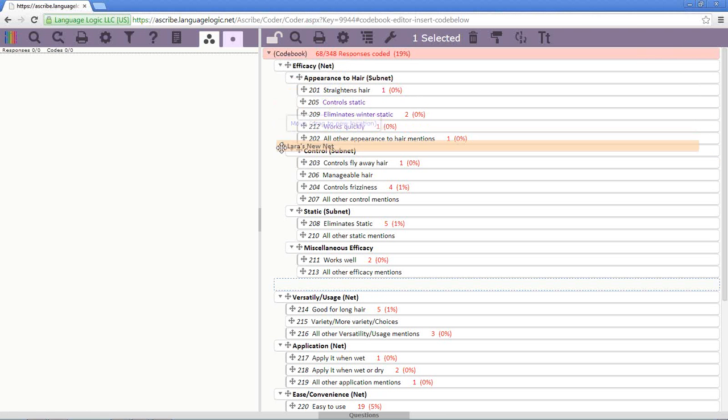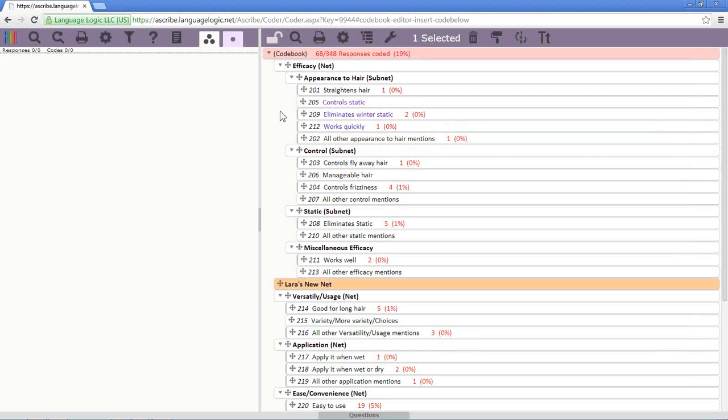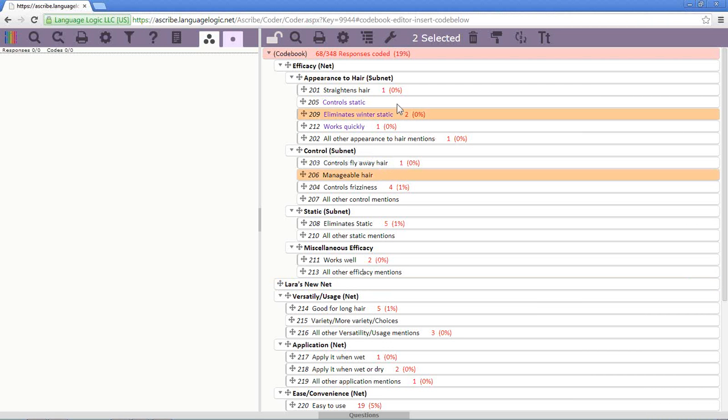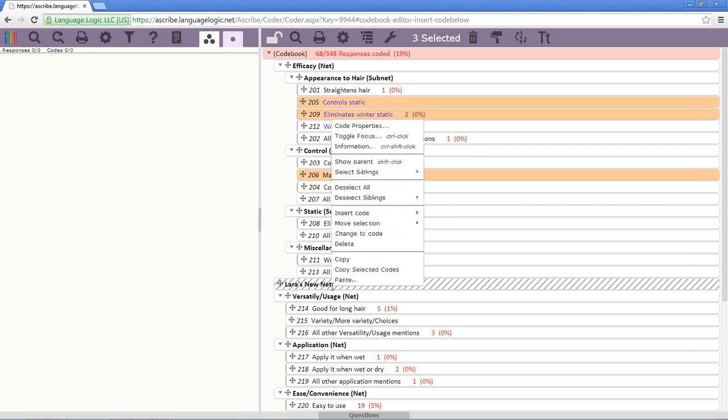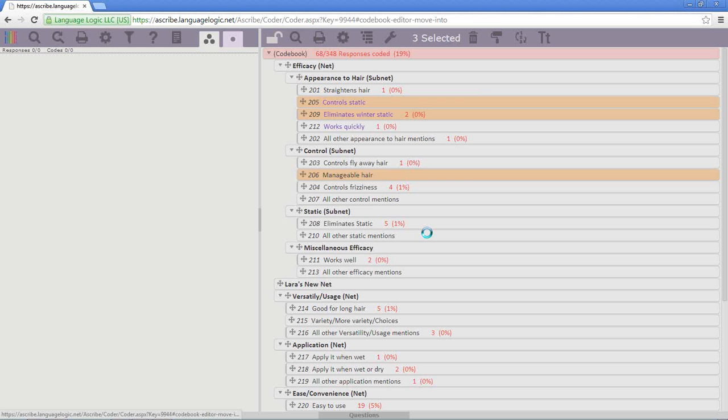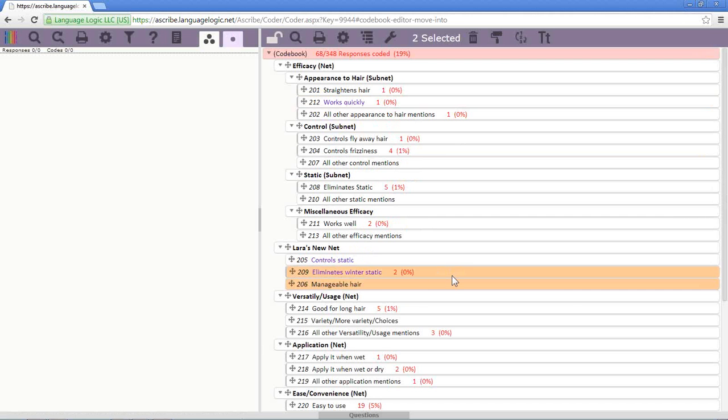If I want it at the same level, you'll notice it moves to the same level as my efficacy net. I could move individual codes beneath it, or I could select a couple of codes, right-click, choose Move Selection Into, and I've moved those.